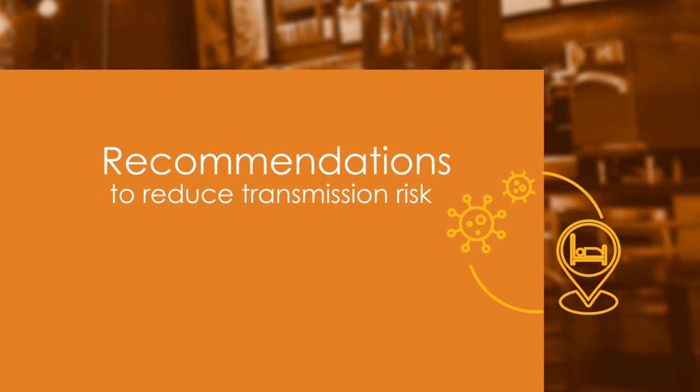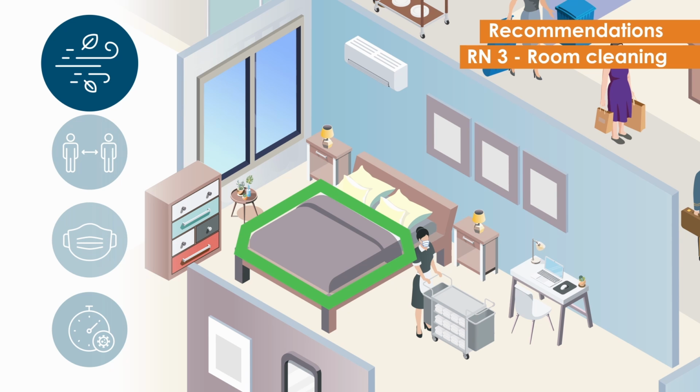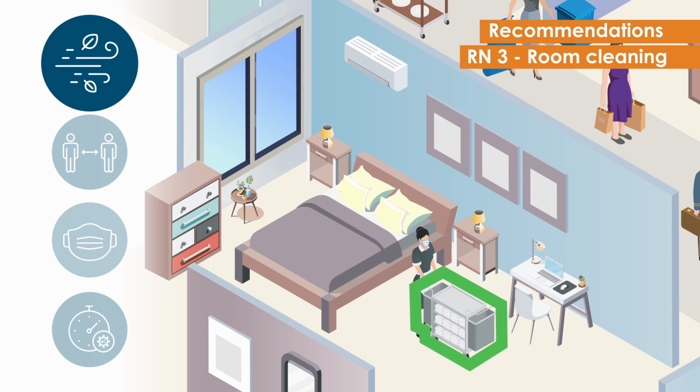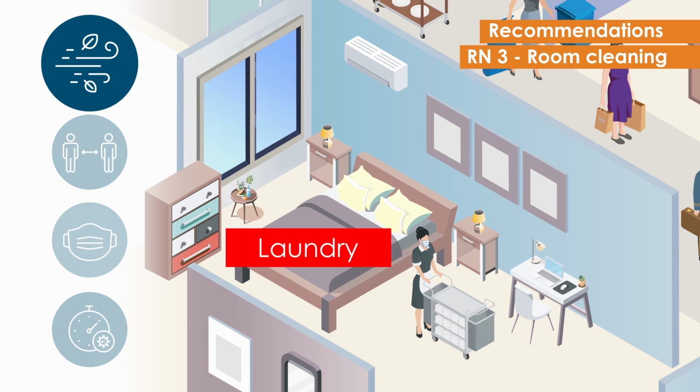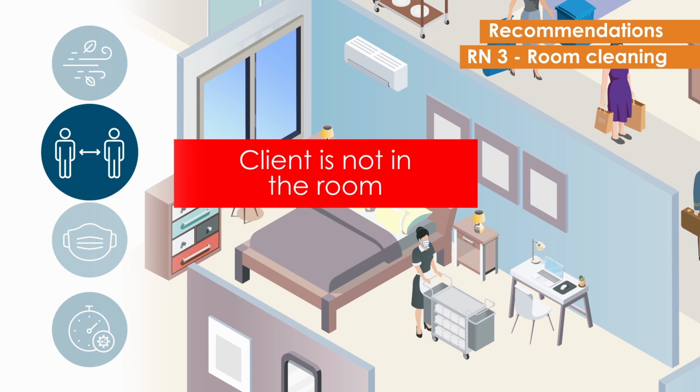Recommendations to reduce transmission risk. Since the windows cannot be opened, turn on the air conditioner without recirculation. Avoid using centralized air conditioning systems that send the extracted dirty air to other rooms of the hotel where other people can inhale it. As a precaution, urge staff not to shake the linen when removing them, as they could spread infectious particles. Discard soiled linens in the cleaning cart or in a closed bag and take them to the laundry or to a trusted supplier. Perform cleaning tasks when the client is not in the room.